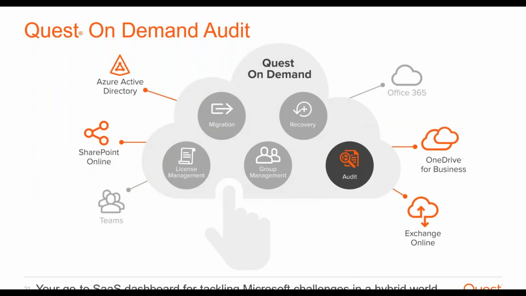On-demand audit, I feel, ties pretty closely to the recovery. It helps give you even more visibility into exactly what's going on in your environment and therefore what it is you might want to recover. From an audit perspective, what do we audit? Currently it's Azure Active Directory changes, sign-ins, SharePoint Online, OneDrive for Business, Exchange Online, and shortly we'll have Teams auditing as well.